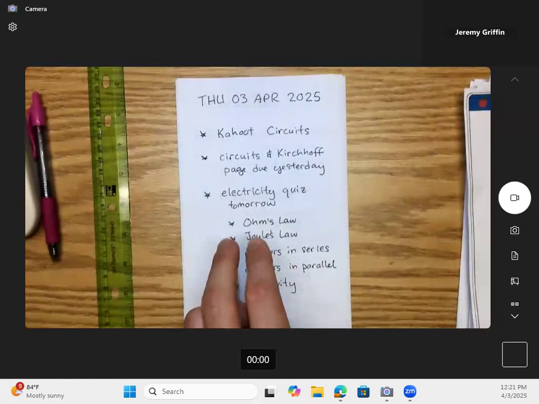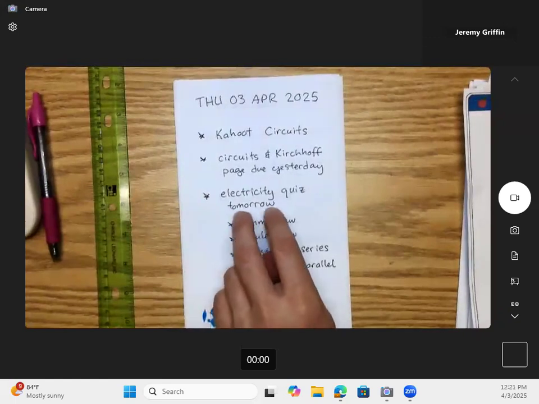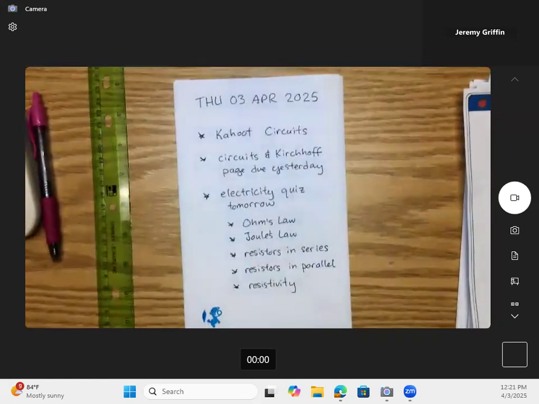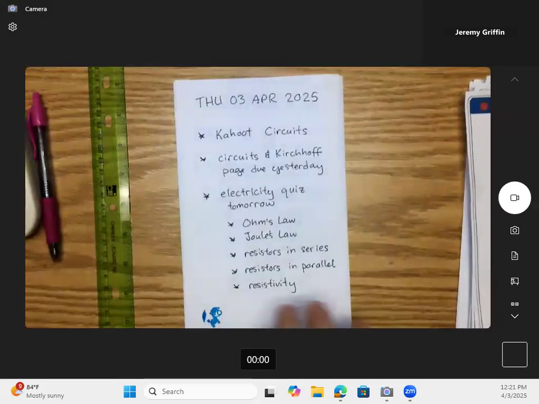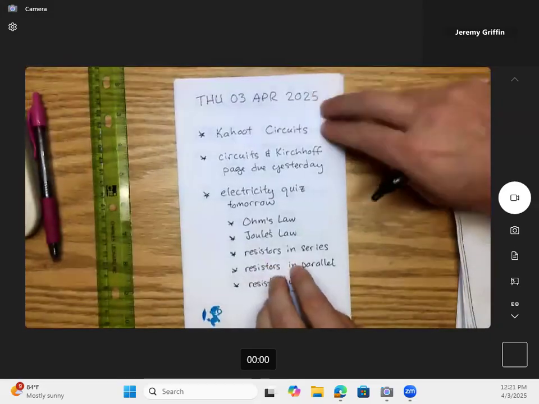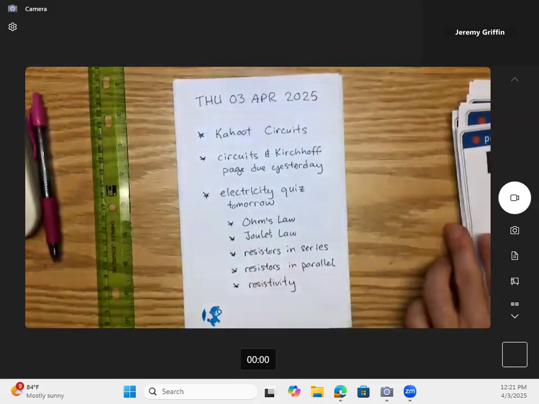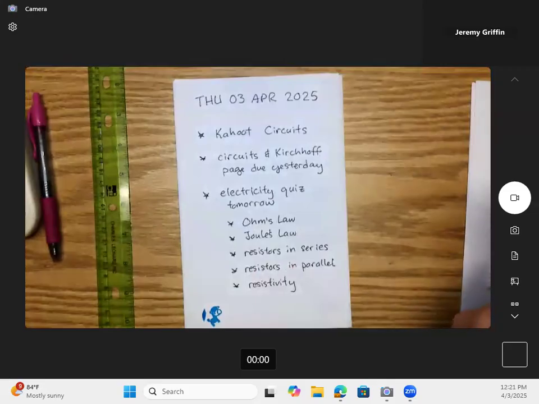You know what's going on in this class tomorrow. Quiz tomorrow. And all these blue banner posters hanging from my ceiling, I'm just going to leave exactly where they are. Let's do a little bit of a review. By the way, in the Kahoot today, you're going to see some questions that I bet are going to show up on your quiz tomorrow.